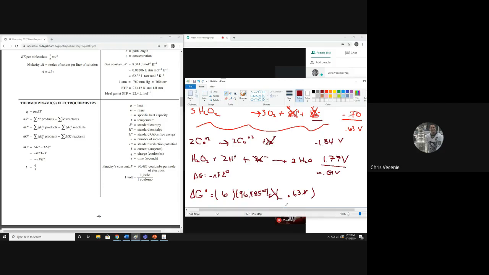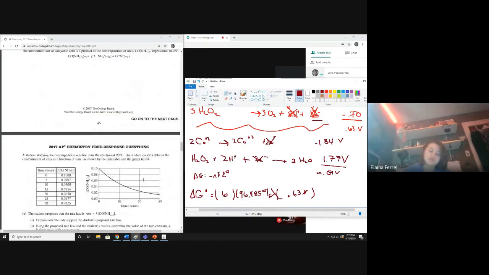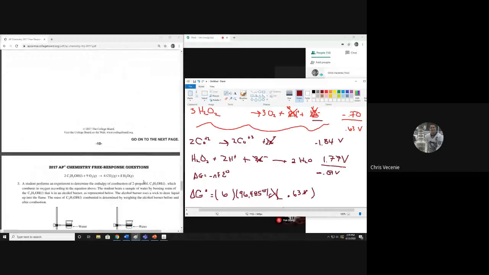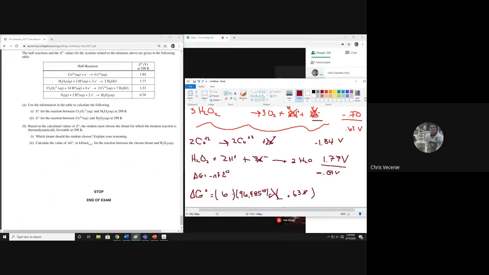Here's where you've got to be careful. We get 364,713. But look at your label. What is that label in? Just joules. And they specifically asked us to solve this in kilojoules. So how do we get joules into kilojoules? Divide by 1,000. So it looks like we're going to say it is 360, because we only get two significant figures for this, kilojoules per mole. Guys, just watch out. That's one of those instances where you have to work to make your unit match.